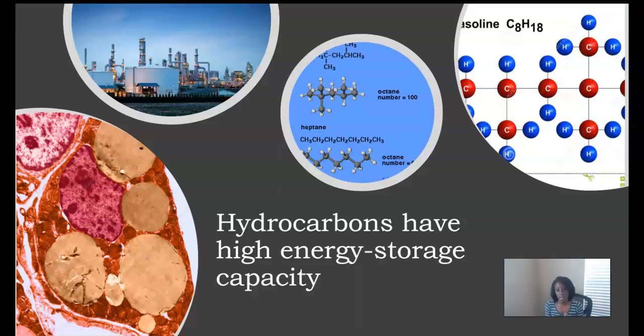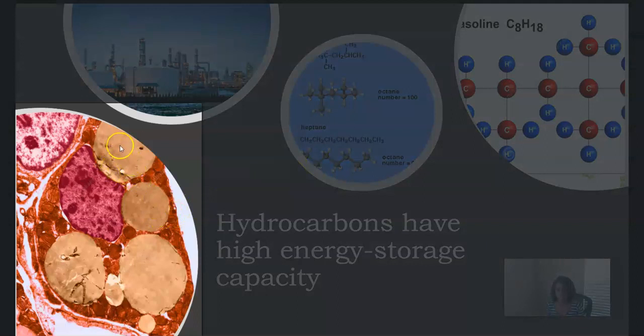Now, it's not the only place that hydrocarbons are found as an energy source. Hydrocarbons are also a major component of fats, which is really just stored energy for plants and animals. Here we see what's called adipose tissue, that's just fatty tissue. So they're stored there. If those bonds are broken through some type of chemical reaction, then it's going to release energy.